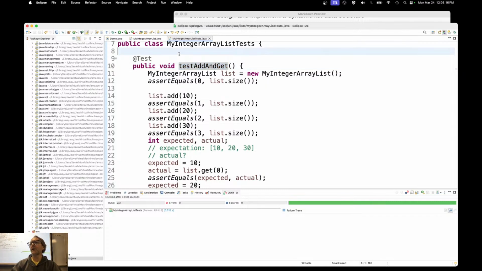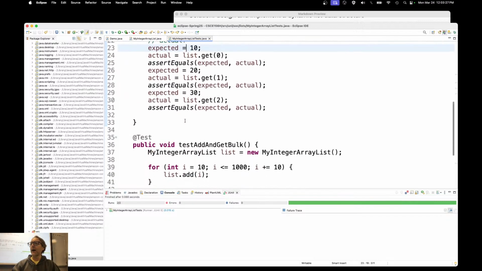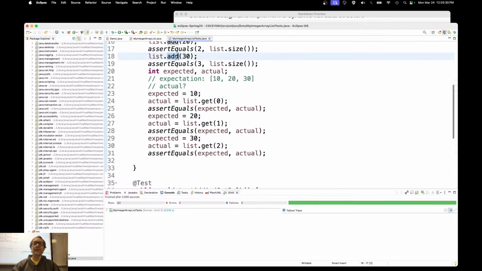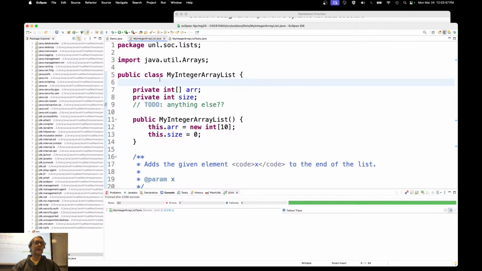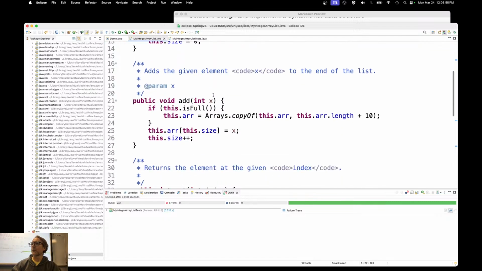Now, strictly speaking, you should separate those out because you want unit tests. You want them to be actual units. We are actually testing multiple units here: the size, the get, and the add method. So strictly speaking, you should separate these out. But there's really no way to separate out the add without some sort of get test here, because you don't know how to do it without ripping open the guts of this thing and pulling out the array to make sure that it works. You can do that, but it's going to require reflection and way more code than I'm willing to write right now. All right, so that looks good.